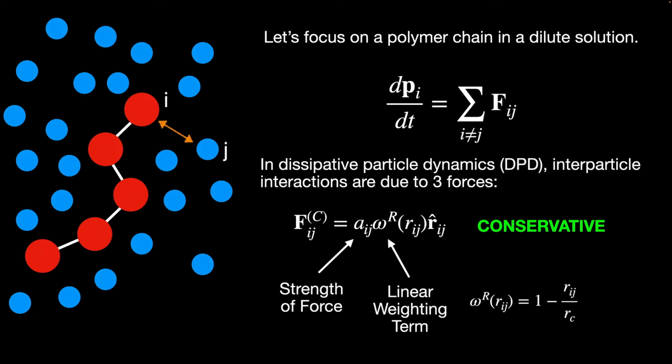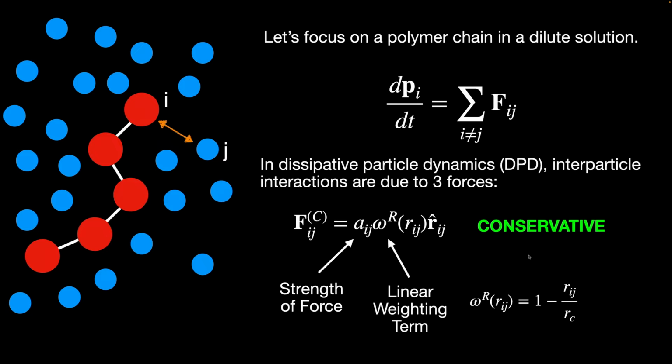And so if particles have 0 separation distance, they actually have a finite force between them. This is unlike molecular dynamics. If you were to use the Lennard-Jones potential and the separation between two particles was 0, the force between them would shoot up to infinity. And that has all kinds of implications about how far in time you can go, et cetera, right? So in other words, in DPD, the forces are always repulsive, and they're soft repulsive in the sense that if particles get right on top of one another, the force between them is finite, versus something like the Lennard-Jones potential, where that force diverges.